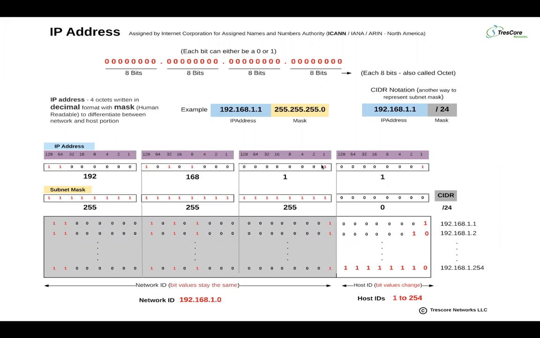And if you have an AND operation, this section wouldn't have changed because it's still 192. This section wouldn't have changed because it's still 168. This section, because you have 2 here, when you have the AND operation, it's going to change. And the computer is going to decide, okay, I think 192.168.2.5 is not on my same network.